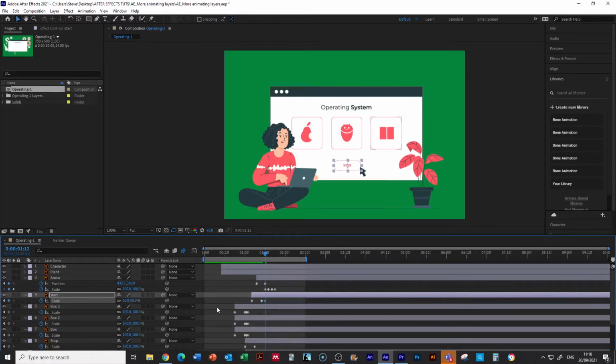Okay, then I'm going to press Page Down to move along one keyframe, and then I'm going to change it back up to 100. So I'm just adding an additional keyframe there. An important point here: you can unlink the scale. You see the little chain link icon. If I unlink here, then I can change the X and Y scale independently of one another. So I could change the Y to 80, and that would have the effect of slightly squashing the start button there. I'm not going to do that at the moment, but it is an option.